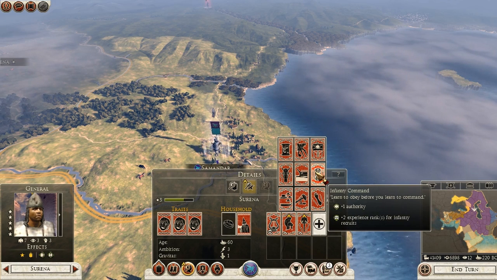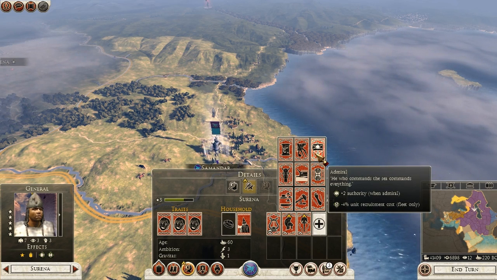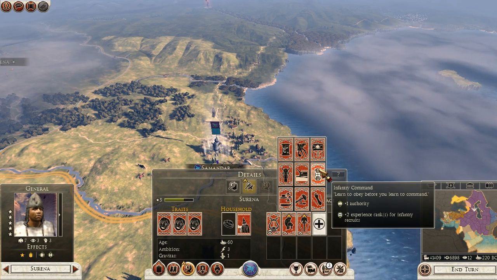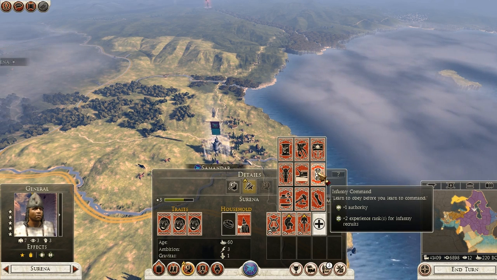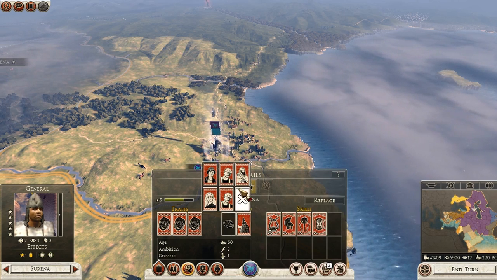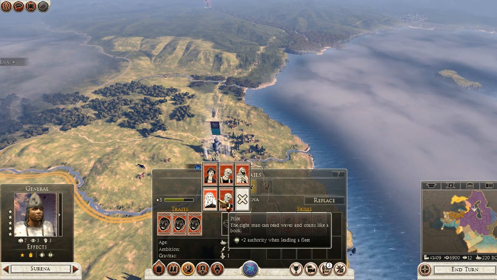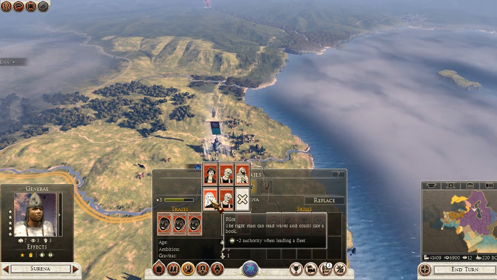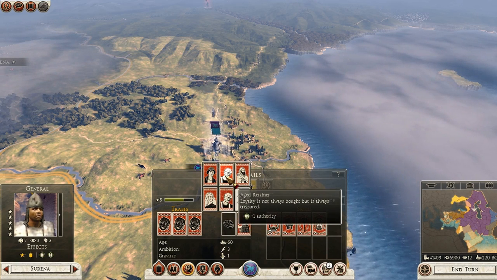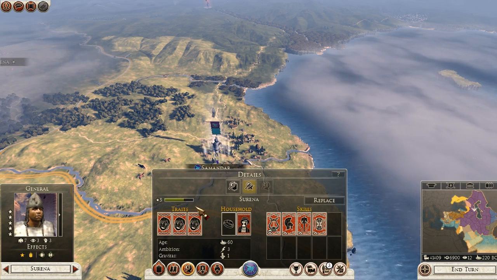Infantry command. +2 experience ranks for infantry recruits. Recruits, zeal, cunning. Infantry recruits, yeah, okay, we'll go for that one then. It tends to be infantry that we're thinking about most of it. Oh, I can have this as well, can't I? Commerce, authority, is that -1 authority? It must be +1. +2 authority when leading a fleet, morale for cavalry units, +1 authority. I'm going to go for morale then. Okay.